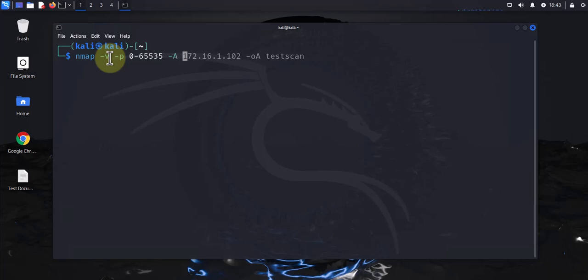Next thing we'll do here, we'll specify the IP address of the target machine, and we want to make sure that it's reachable. So in this case, I'm going to put the IP 172.16.1.102. And finally, I want to get the output displayed not only on the screen but also saved onto files. Now, the -o says output. The -A here says all file formats. So we'll get three different files of three different types as the output. And let's name the file where this is going to be output to. It's going to be test scan. And then we'll press enter.